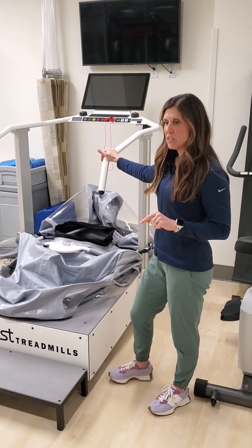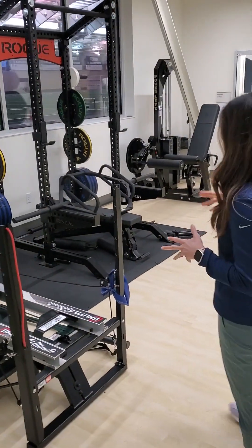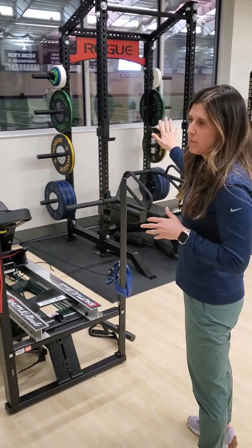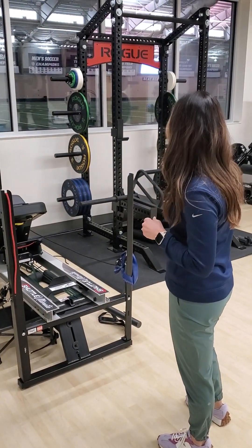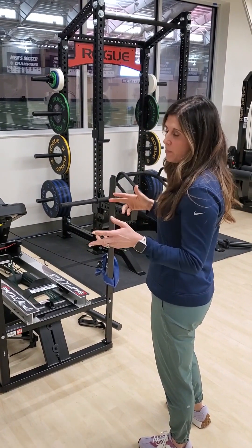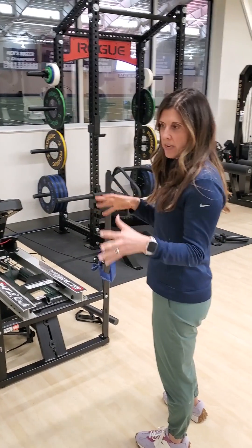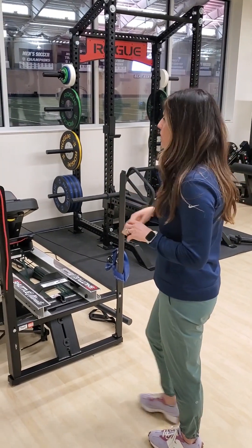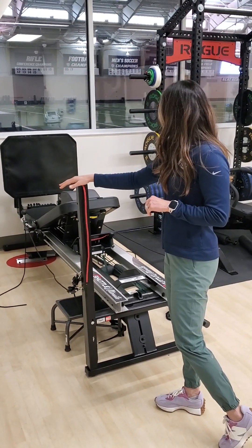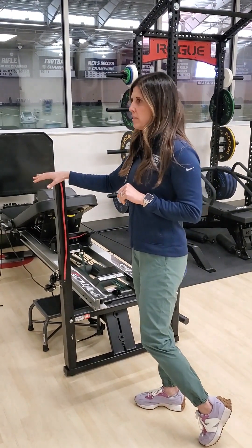The other couple pieces that we have that are unique — a lot of rehab centers don't tend to have higher-level strength and conditioning pieces. It's a squat rack, which gives our guys and women an easy transition to the weight room, so that's been nice to bridge the gap between rehab and return to sport. This is a shuttle jumper, so we can simulate jumping activities on this in a supine, laying-on-your-back position. We really like this piece of equipment.